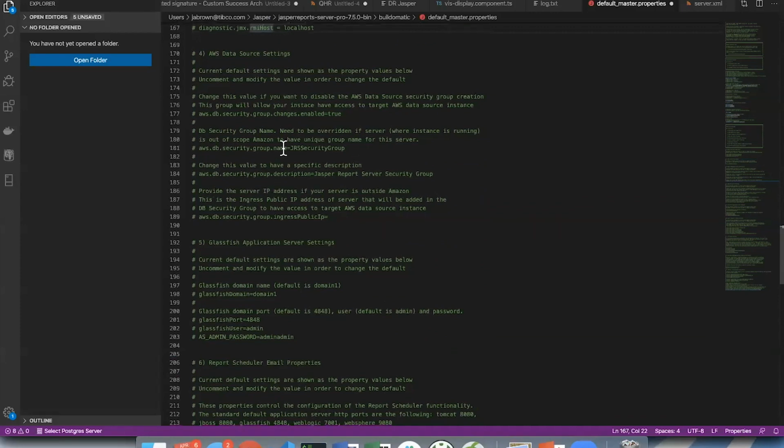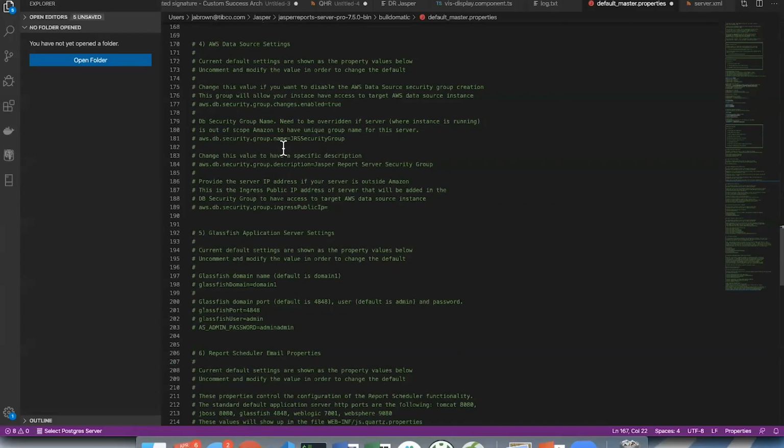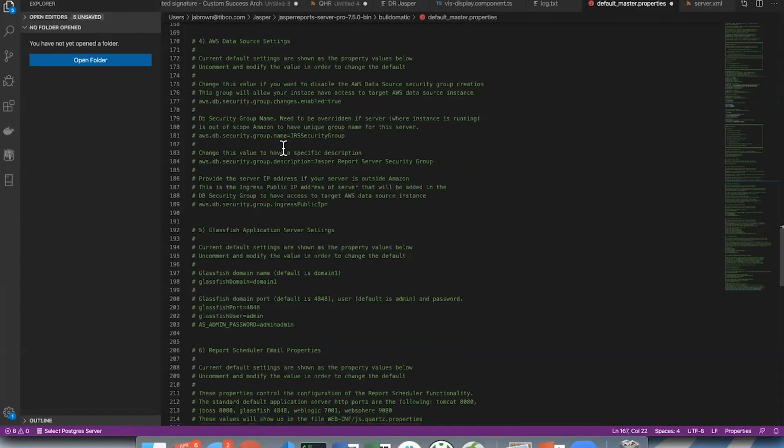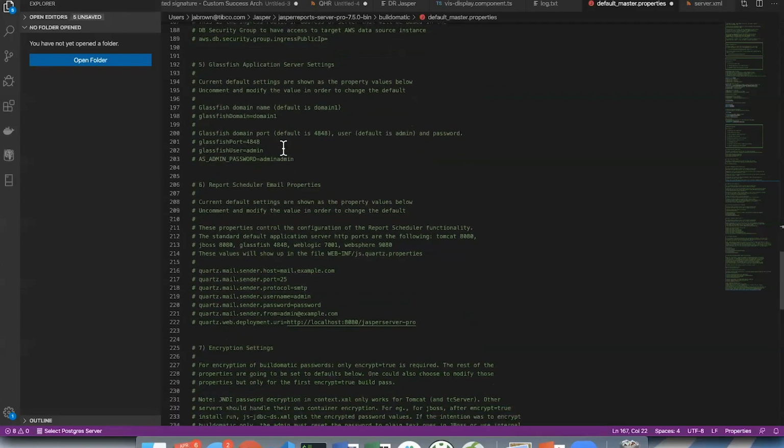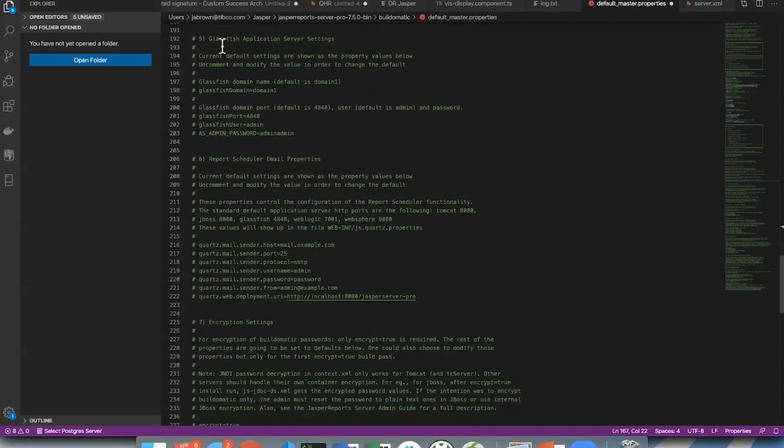AWS, we're going to go ahead and skip that. The AWS install works a bit differently. If you are looking to use an AWS environment, we actually have AMIs available through AWS that will help you set up these installs. So you really don't even need to go through this if you want to go that route. We're just going to skip over that section. Glassfish we'll go ahead and skip as well. If anyone here would like to install with an app server of Glassfish, this is where you can configure some more of the information that's needed, but we're just going to use Tomcat for now.